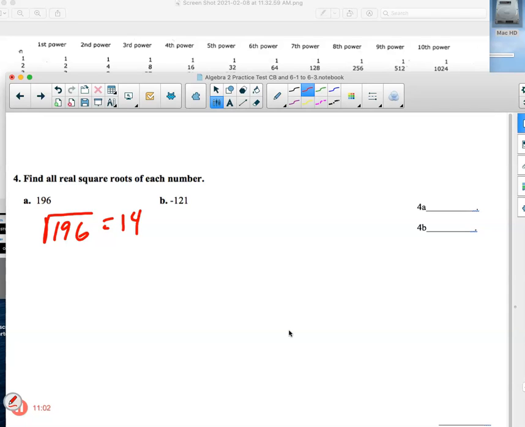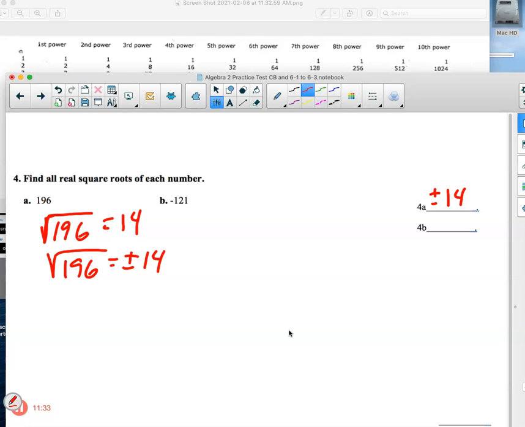And with this one, because it says find all real square roots, and we had to write that square root symbol, we definitely, when we write a square root symbol, we put a plus or minus on our answers. So positive and negative 14. It's only if they already have the square root symbol on there that we don't need to do that. But any even roots, we have to physically write the square root, fourth root, sixth root, for those we need to do the plus or minus.